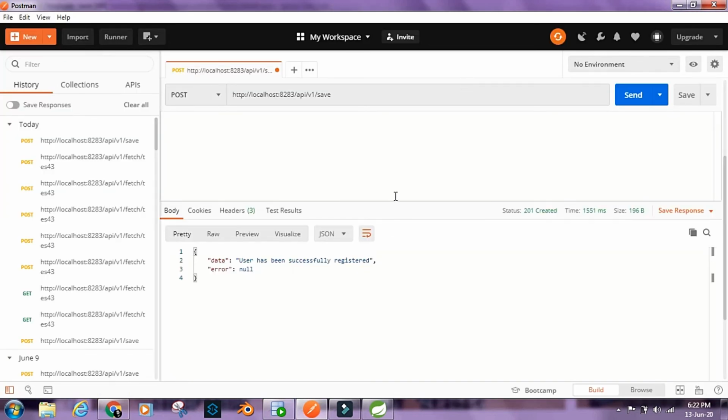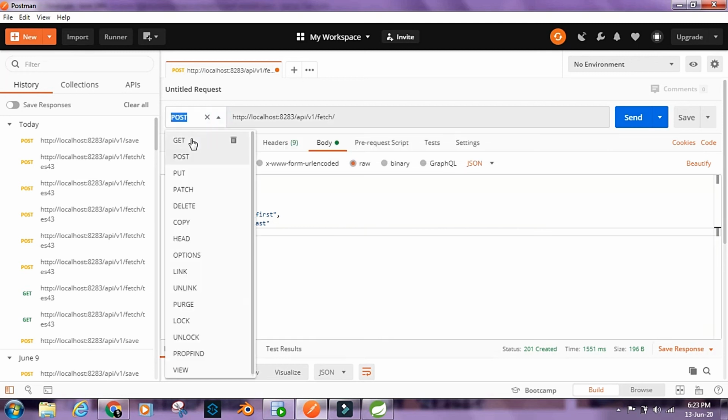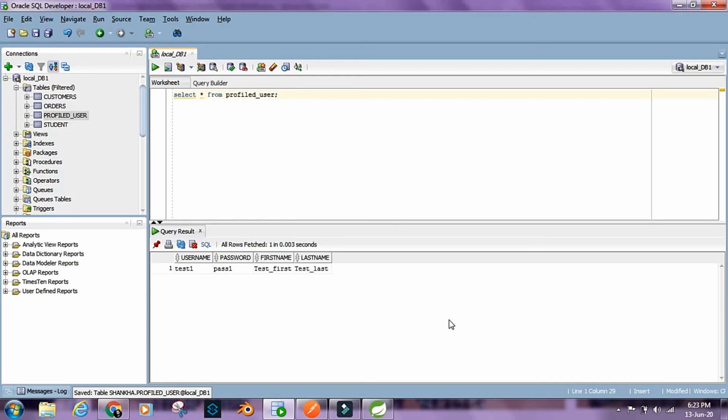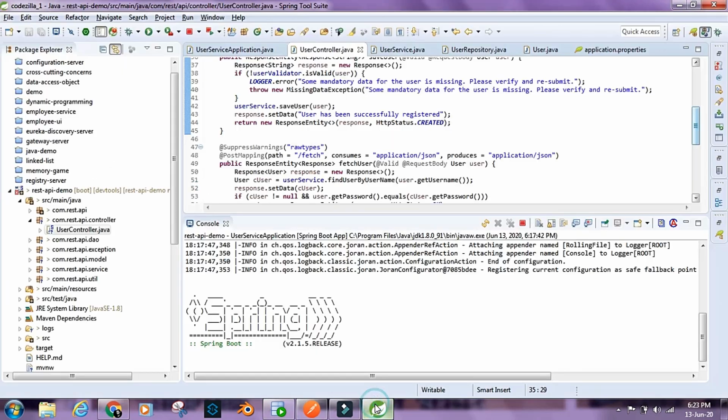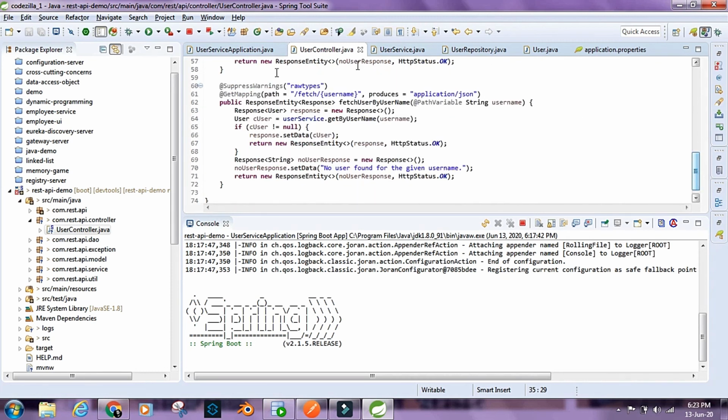Right, now let's try to fetch our user. So what I'm going to say is fetch, and this is going to be a get mapping, because what we are trying to do is call this endpoint.